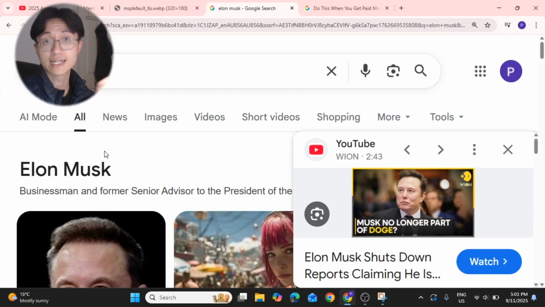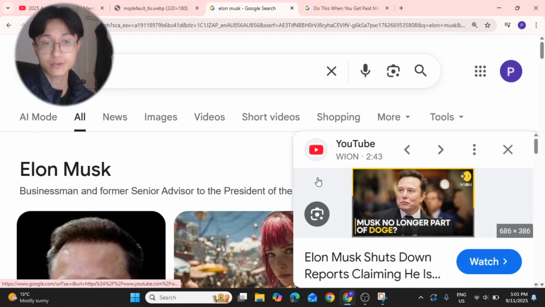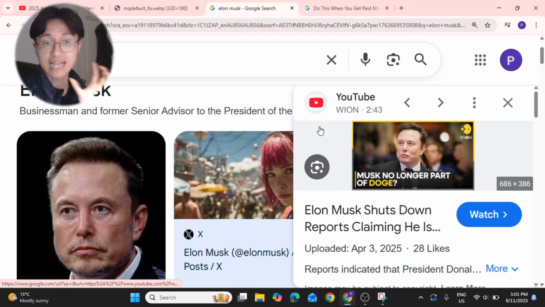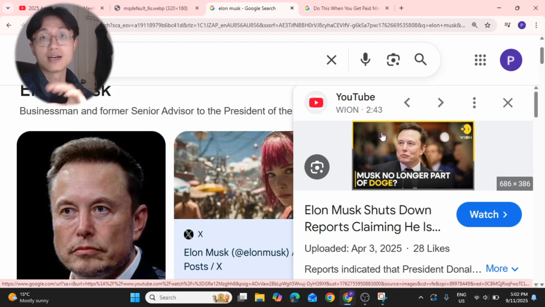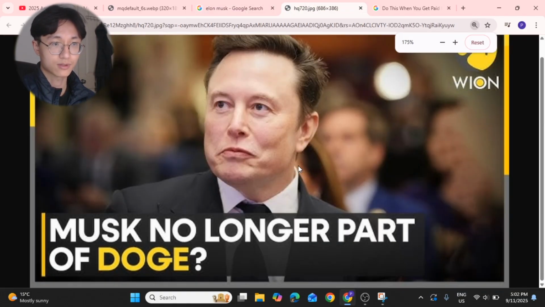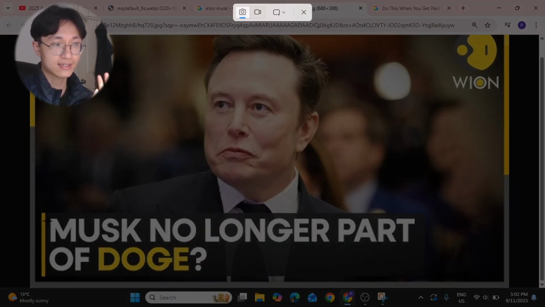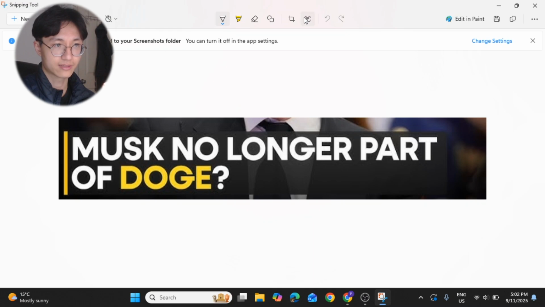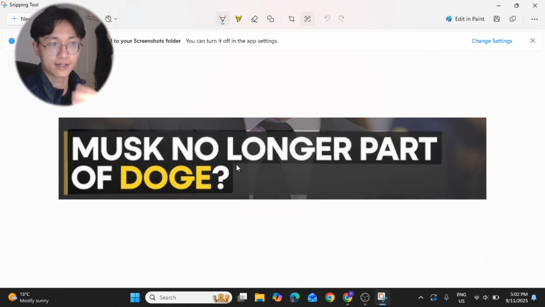If you notice any inaccuracy when extracting your text using the Snipping Tool, make sure that the text in the image is as large as possible and as clear, because it relies on the pixels inside the image to analyze. If the image is blurry, it will have a hard time extracting the text. For example, if I want to make it bigger here, I can just open my image in a new tab. Right now, as you can see, it's much bigger, and if I use the shortcut Windows Shift S, and then highlight the text here, it's much bigger. So right now it will be more accurate.